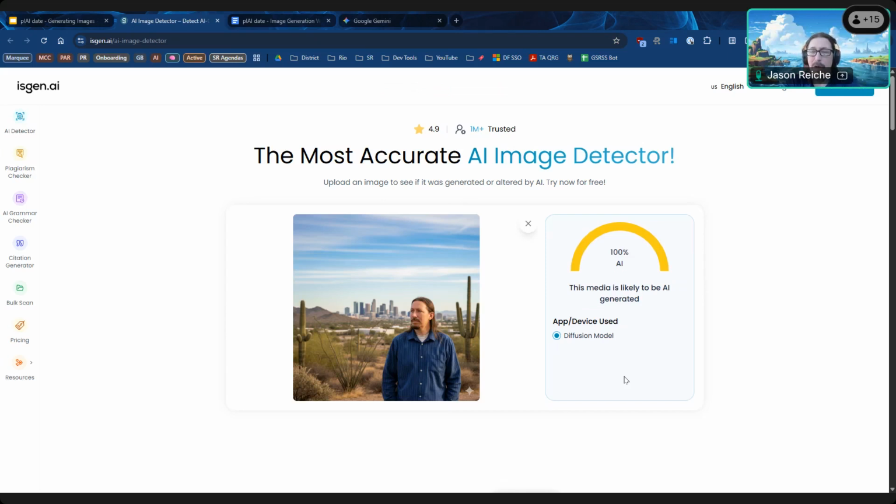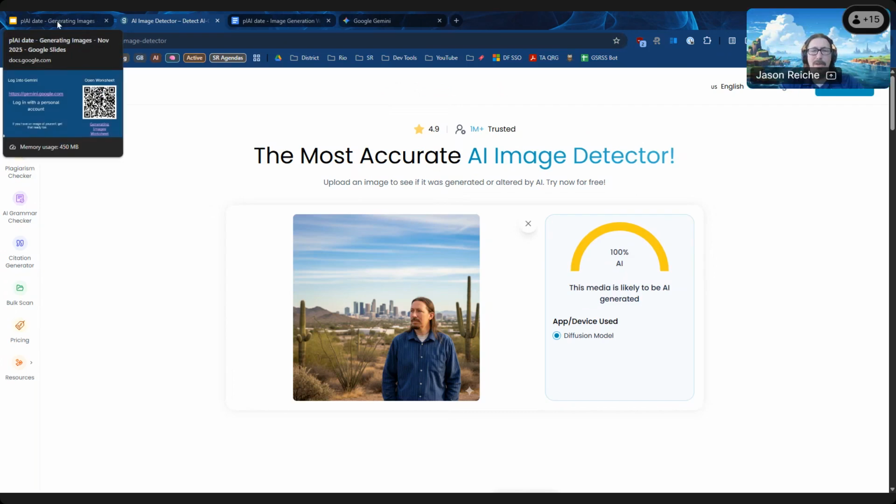One of the things is that when you're using that diffusion model, where you're starting with a static image and pushing things around, there are consistencies in color that it can easily detect as the image being generated by a diffusion model. There are more complicated ones out there that are meant for forensics, but this is just really to help people quickly check if an image that they see on social media is real or not.